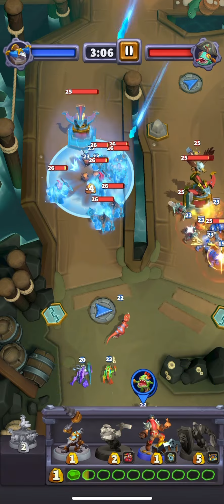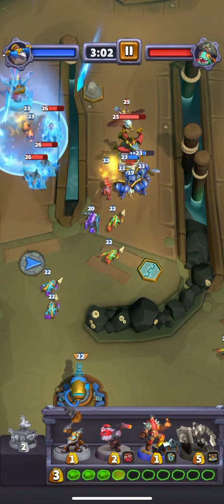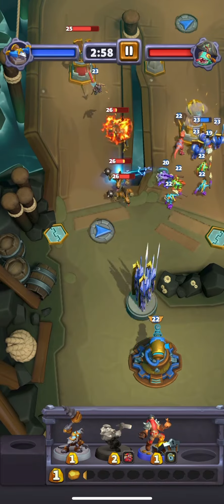So I try to freeze these enemies here so that I can get into the right side tower. But unfortunately, the enemy spawns a griffin, which I have no answer to besides this Murkeye that I've spawned.